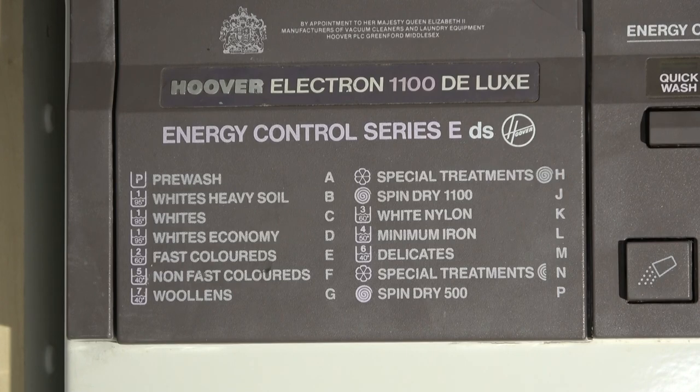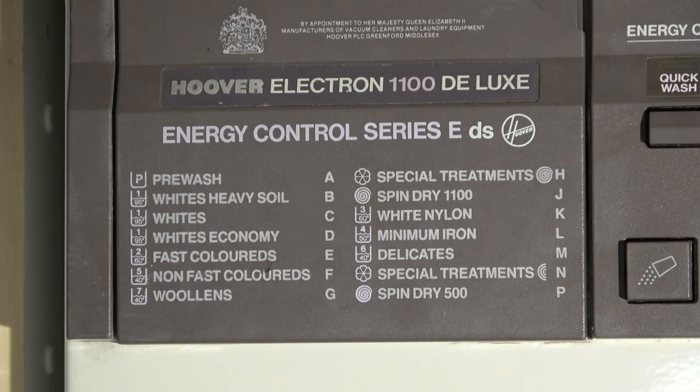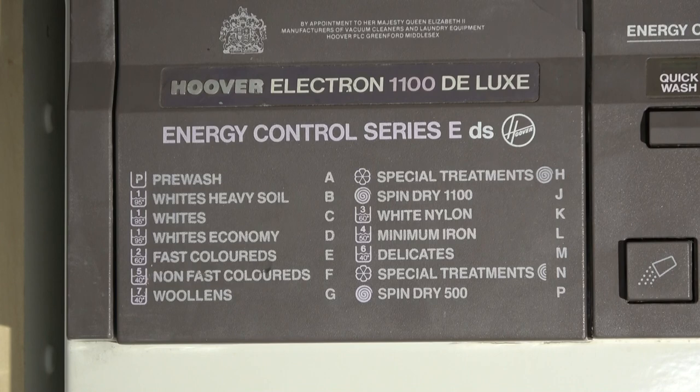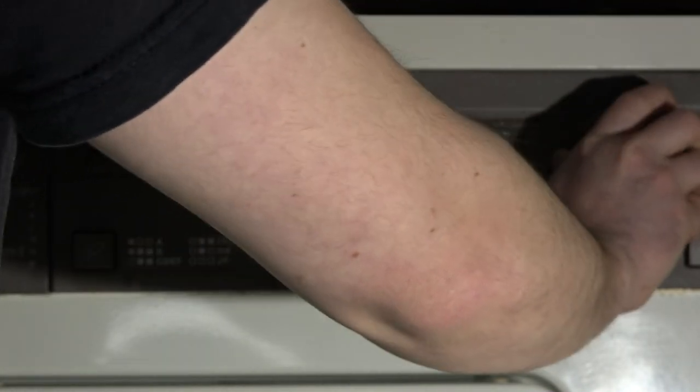It does four rinses, then it will go on to program H, which is the very last rinse of the four rinses, which is special treatments like for fabric softener. That's program H, followed by a final spin dry of 1100 RPM on program J before ending. Then you can do white nylon, program K, with up to a 2 kg load, that's a half load, at 60 degrees. Then you've got minimum iron at 50 degrees on program L. Then you've got delicates at 40 degrees on program M, and all of them take 2 kg of laundry. Then you've got special treatments on program N, which is also your final fabric softener rinse, followed by a spin dry on program P, but that's not before you have to press crease guard to let it advance onto P. So for the sake of this, I'm going to switch the program on, but without the door closed.